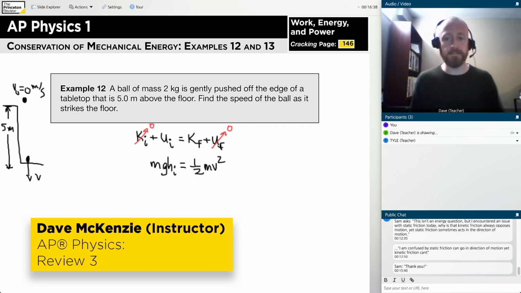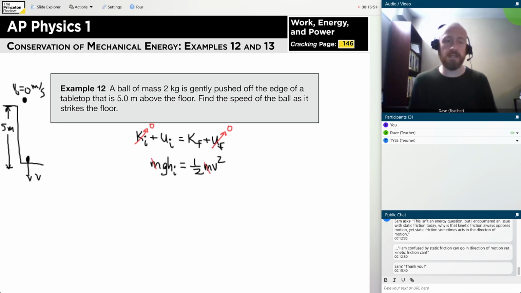being converted into kinetic energy later on, 1/2 mv squared. And notice, we know the mass in the question. They told us it's 2 kilograms, but we don't need it, right? It's the same on both sides, so we can divide it out, which goes back to what I mentioned in our session last week: even when you're doing a computation problem, still go through the algebra, rearrange and isolate for the thing that you want. Sometimes that's the exercise, right? Come up with the expression. So you should get used to doing that.